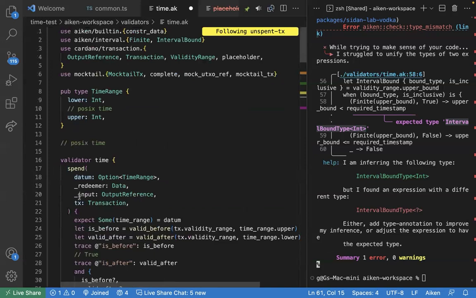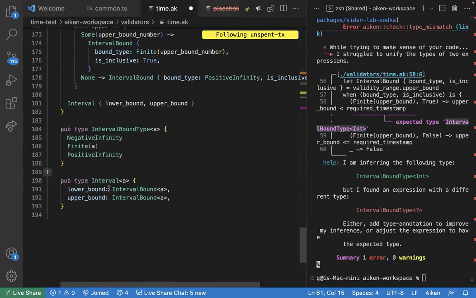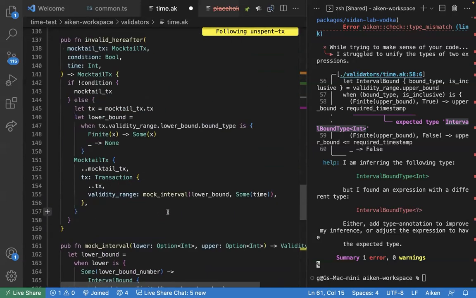Oh, that. I don't know. No, that's interval bound type. We imported interval bound. You're right. I don't know.